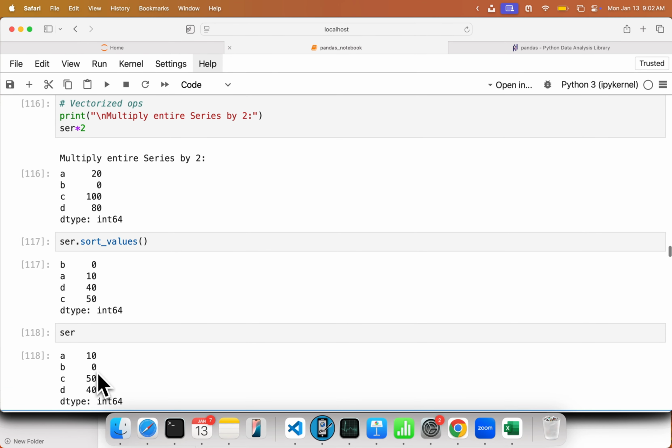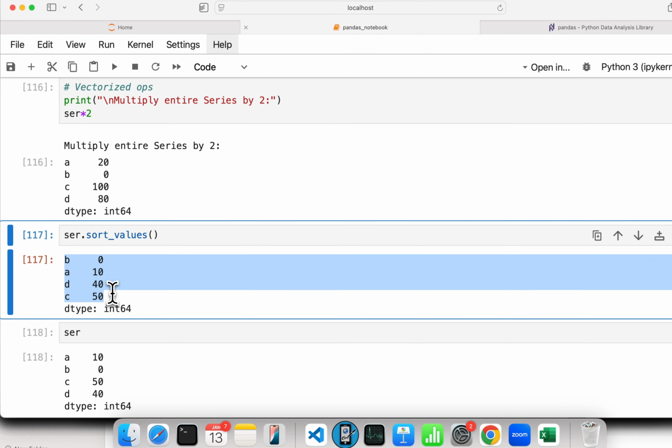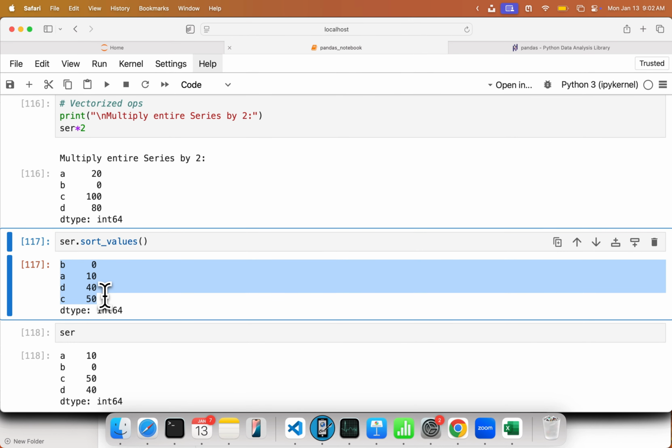10, 0, 50, 40. Why is this the case? When I called series.sort_values, I saw 0, 10, 40, 50. But if I print series again, it is 10, 0, 50, 40. Why is this the case? Because series.sort_values returns this sorted series, but it does not make the change in place.